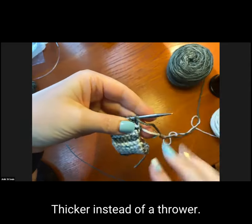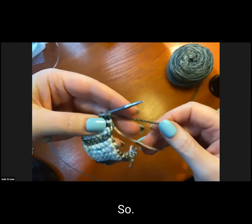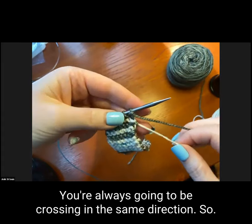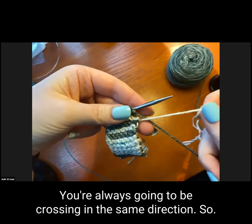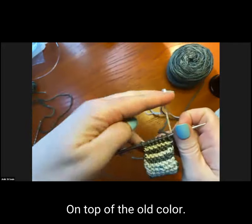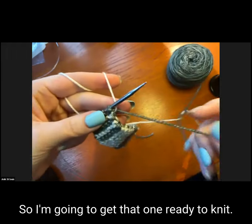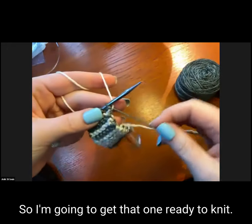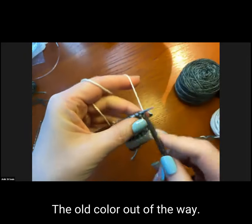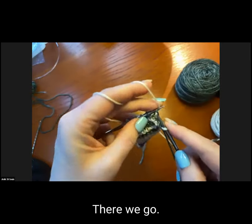So this part remains the same. You're always going to be crossing in the same direction. So new color, which this time is the white, on top of the old color. So I'm going to get that one ready to knit. And this time I'm just going to hold the old color out of the way with my right hand instead of the left. So there we go. That is all there is to it.